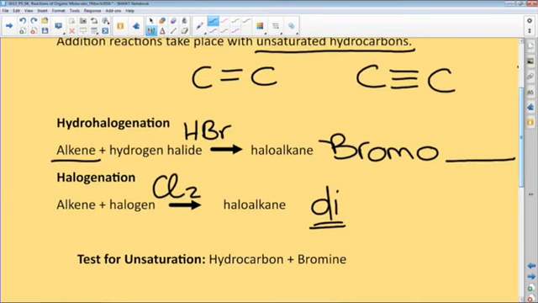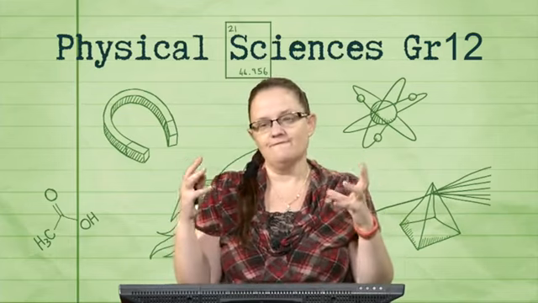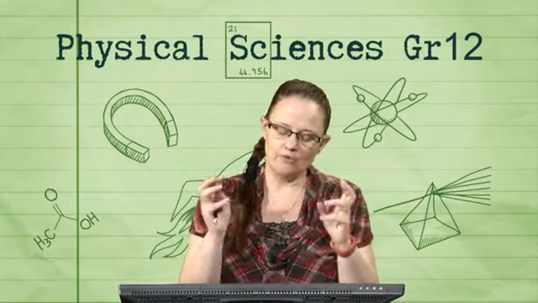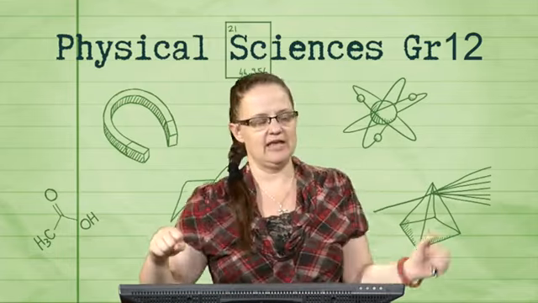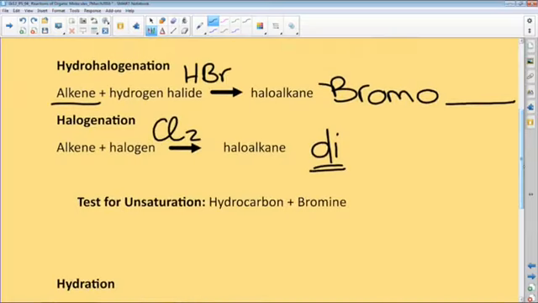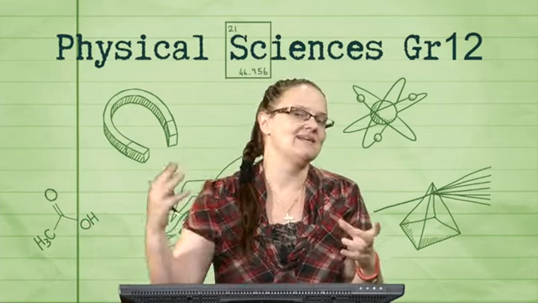But halogenation is a very, very important test for unsaturation, or a test for saturation, depending on how you look at it. Your alkenes and alkynes are very reactive because of the double and the triple bond. So an addition reaction takes less energy than a substitution reaction. That means that when I add in compounds, because I'm not removing something to add something else in, it can happen faster. Now with bromine, it's normally bromine water, and it's brown in color. We add it to our clear hydrocarbon. It goes brown, and then we wait for it to turn clear again. The faster it goes clear, the more unsaturated it is.